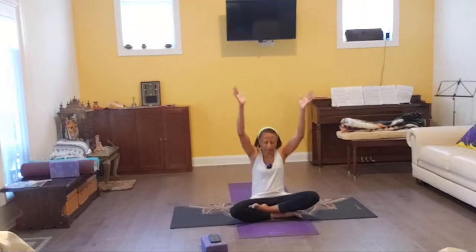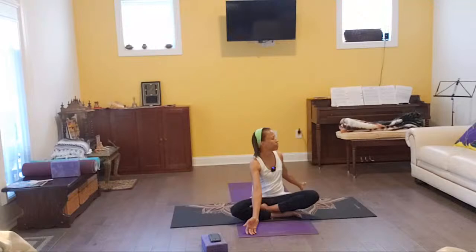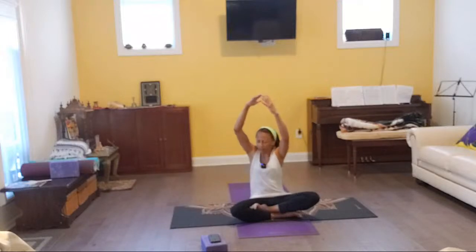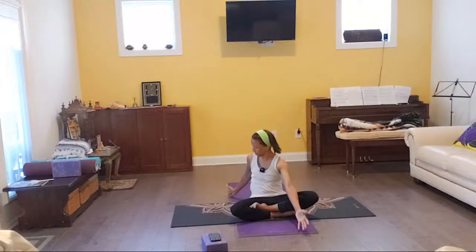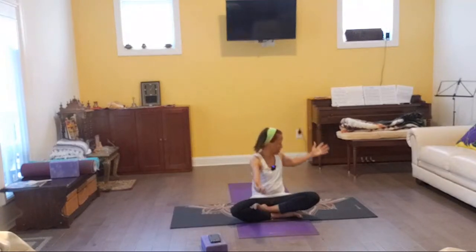Now in the next inhale, when you're ready to exhale, turn your torso to the left side as you exhale and lower your arms and hands down, breathing through your nose, inhaling up through your nose, rotating back to the center on the inhale, and then exhaling to the opposite side. Alternating sides on the exhale. Coming back to the center on the inhale. Breathing through our nose.